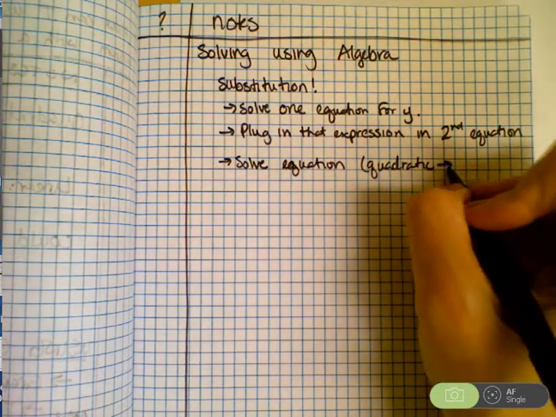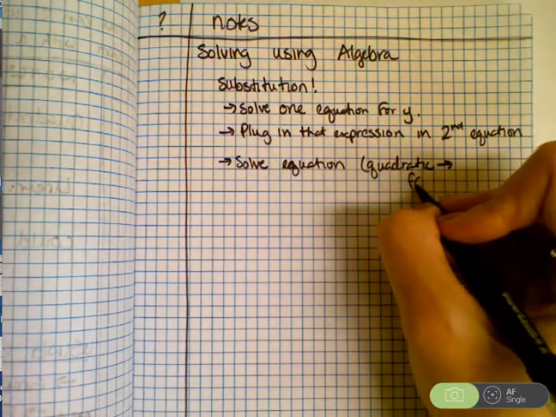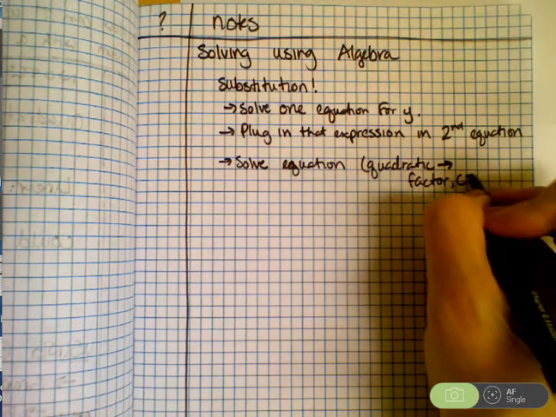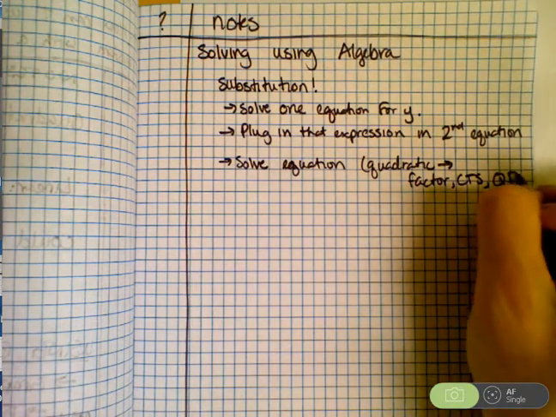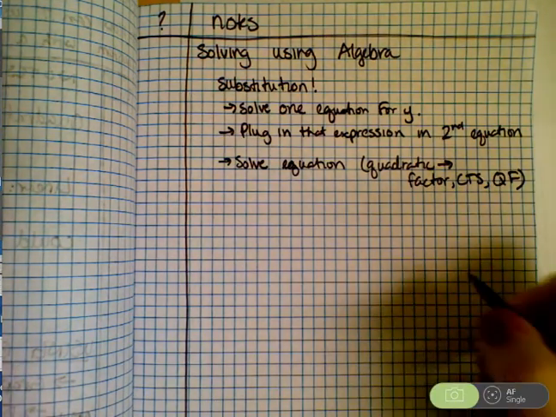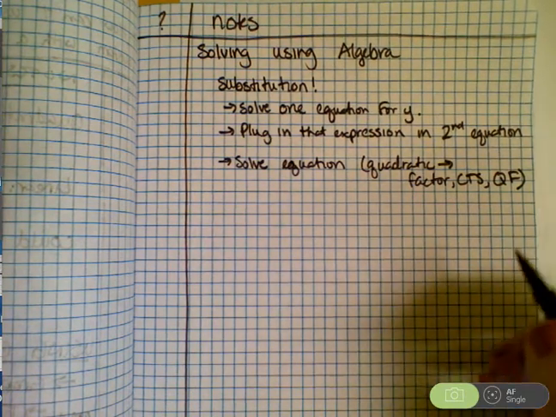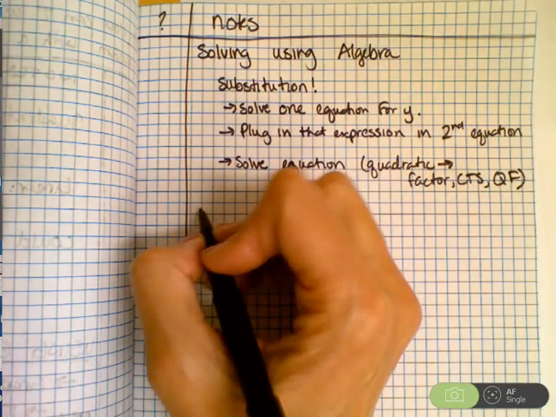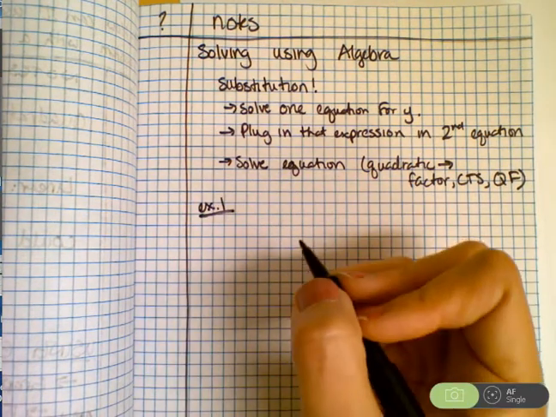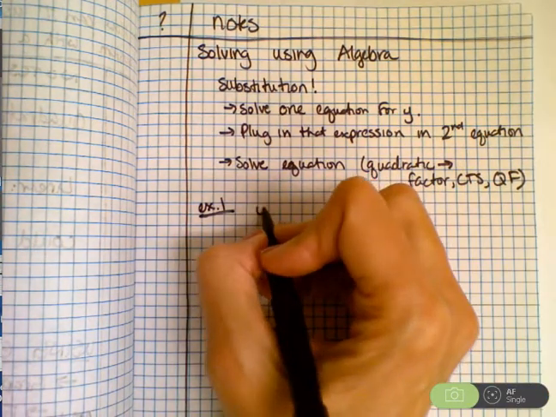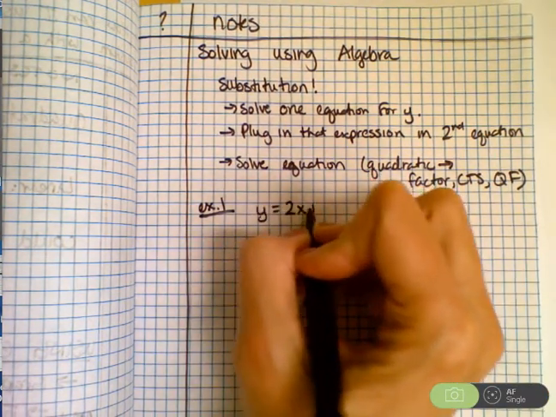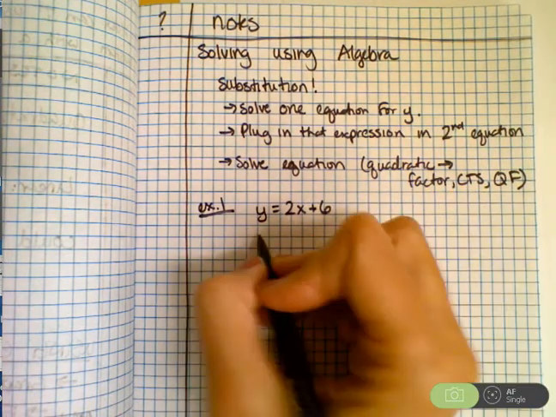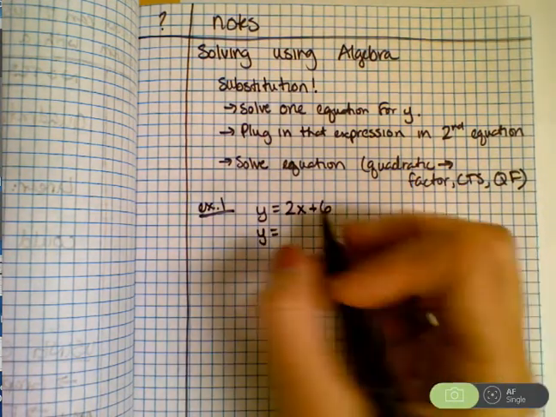So to solve it, we either use factoring, completing the square, or the quadratic formula. And I'll show you a couple different examples where you can use different methods to solve. Okay, so example 1. Now we're just going to do a lot with numbers. We're not graphing them anymore. We're just looking at what we do if we want to solve them using algebra methods.